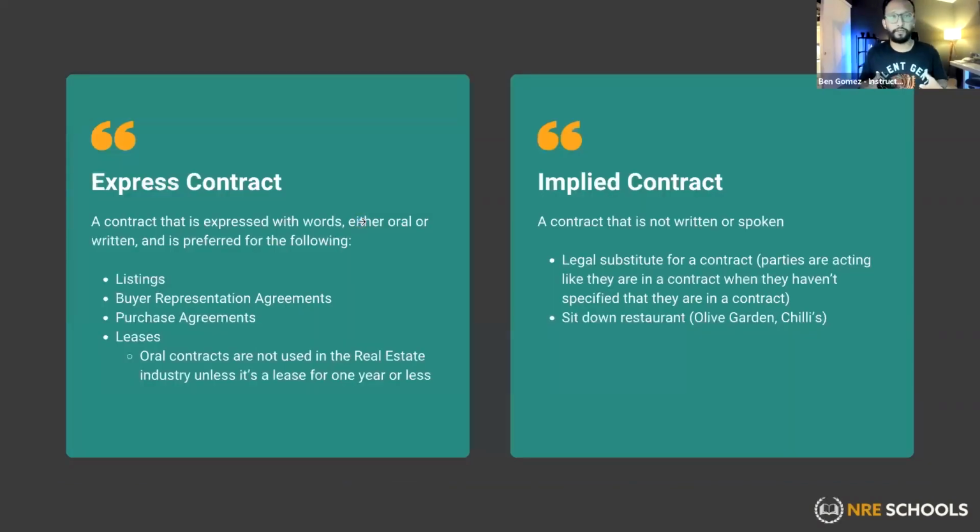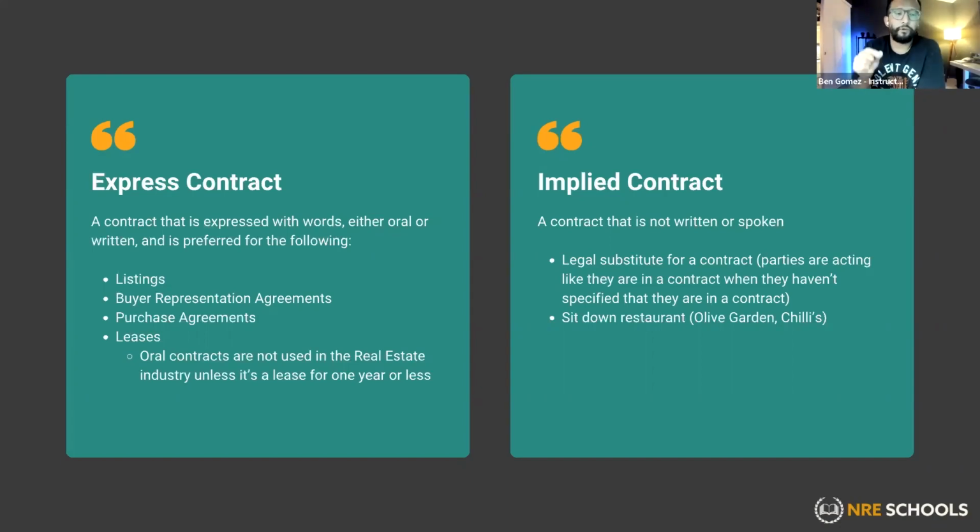So we got 2 types of contracts, and they're not words that we use frequently, but we want to know the concepts of these contracts. The first one here on the left is an express contract, also known as an expressed contract. This is a contract that is words, either oral or written. When we think about our lease agreements, that is an express contract. A contract to purchase a piece of real estate is an express contract. If Carla's my buyer, I'm her agent, and we're working together contractually, we are putting that as an expressed agreement. Residential leases would be an example of an express contract.